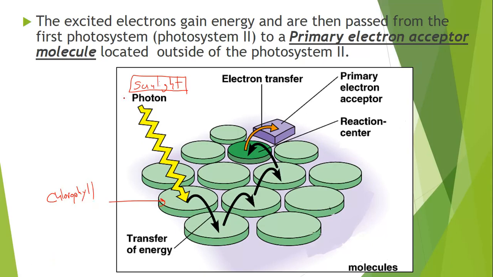So chlorophyll absorbs the energy from the photon of light, and it passes all that energy to this middle part right here, which is called the reaction center. And inside that reaction center is an electron. Now that electron is just sitting in that reaction center. As the energy gets funneled in there, this electron gets energized, and when it gets really energized, it pops out. It's collected by a molecule known as the primary electron acceptor molecule, and that's located outside the photosystem.